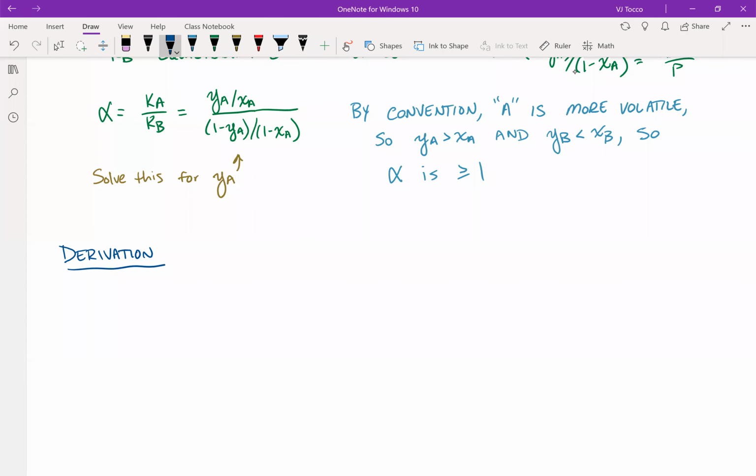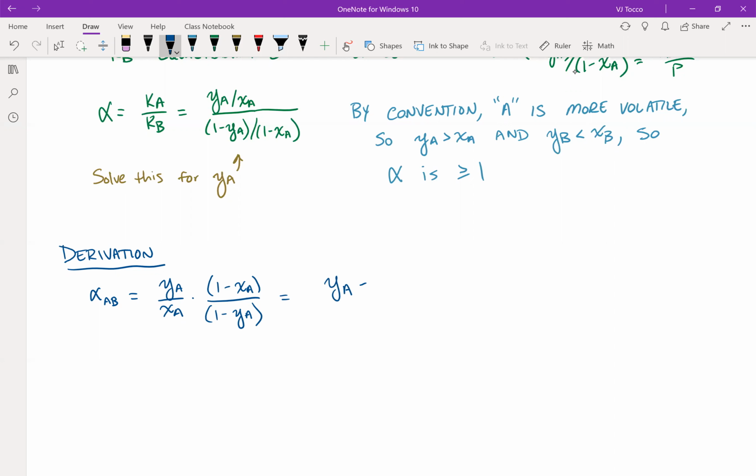All right, so the first step, I'm going to undo this fraction of a fraction over a fraction and say instead alpha. Another way you might see this notated is alpha AB, or alpha whatever the two components are. So alpha for benzene toluene may be denoted as alpha BT, for example, is equal to Ya over Xa times, now because I've got a fraction over a fraction, I'm going to flip the bottom fraction to bring it up to the top, 1 minus Xa over 1 minus Ya. And then because I'm multiplying these, I'm just going to multiply the two fractions together to make it a little bit less complicated.